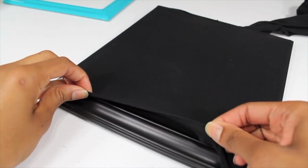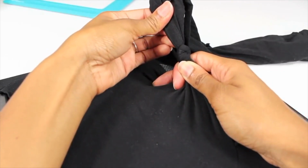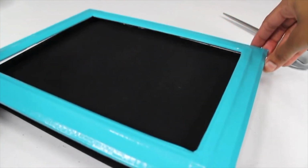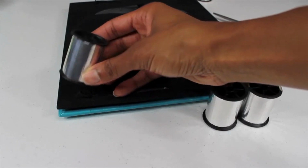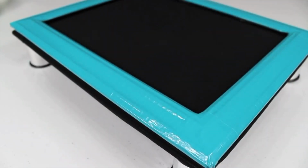And then I carefully stretch the upper portion of a pair of stockings over the other frame. Tie it off and trim off the excess. Glue the two frames together. Glue on the legs, and you're done. Happy crafting!